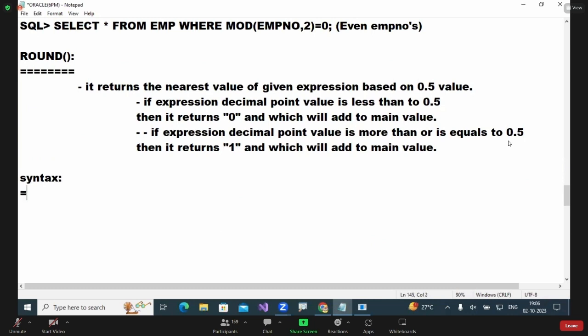Your syntax is ROUND of expression, comma, decimal places. Decimal places is optional.